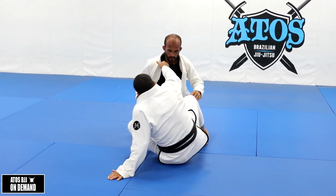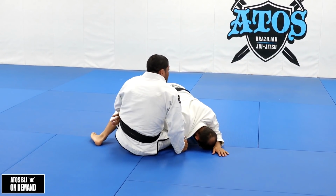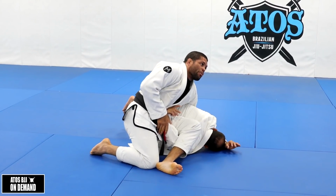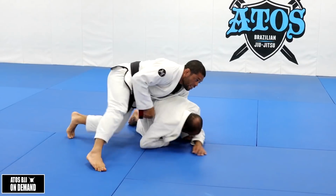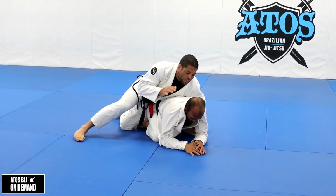Or, when you collar drag, put your hand here. I say his arm's on the way, I won't plata him, like this. And I just start getting the omoplata, if he escape the omoplata, I run to the back. So this is 2 points, okay?